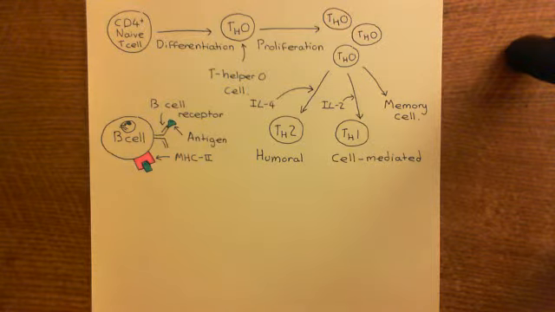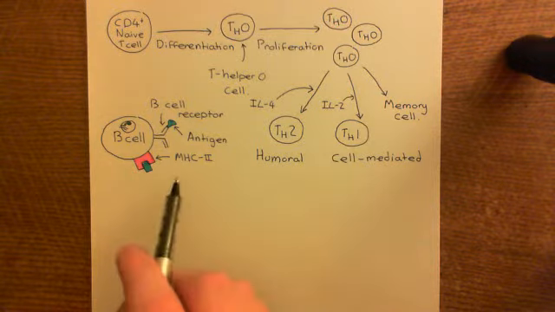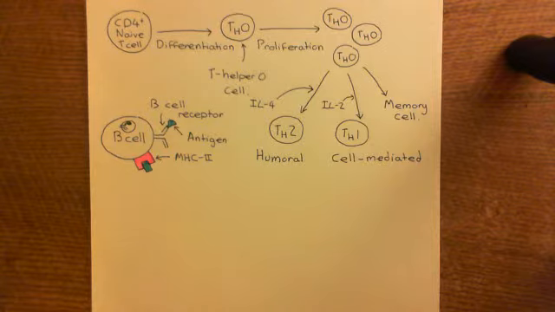And then what that triggers is the B cell endocytoses the whole B cell receptor with the antigen bound to it and breaks down that antigen and presents a fragment of that antigen on the major histocompatibility complex class 2 here. Now, B cells are a professional antigen presenting cell. So they're also going to present co-stimulatory molecules.